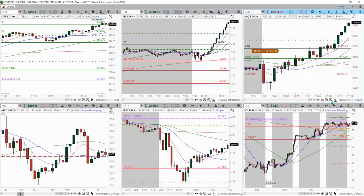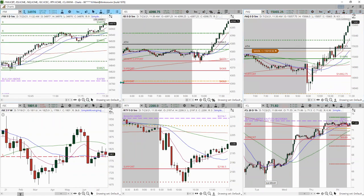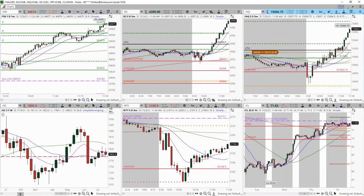All right. Wow, what a massive move in a mini S&P. See, I didn't want to stay in a mini S&P. I'm like, oh my gosh, we're going to be sideways all day today. It's Friday, but look how it took off. Well, we still took advantage of some really cool trades today.